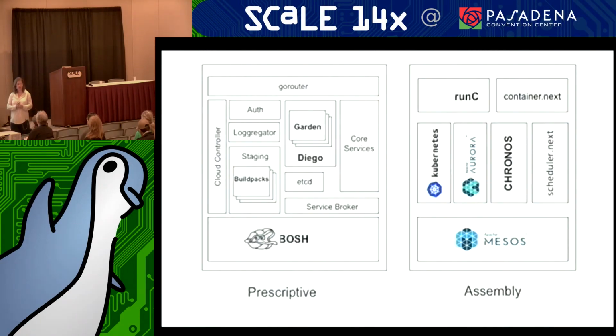And okay, for you really literal folks, this is not a one-to-one mapping, so schedulers, not core services. I'm just trying to show a little bit of what's under the covers here. So Garden is the container management. There are buildpacks that have all the information, they can figure out if you're using Python or Go or Ruby and put your application together. Diego pushes your apps across VMs. GoRouter does a lot of the communication stuff.